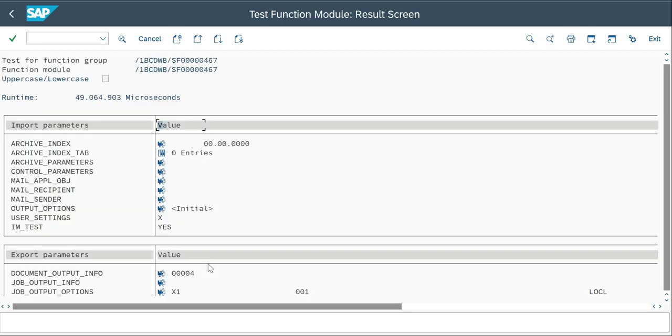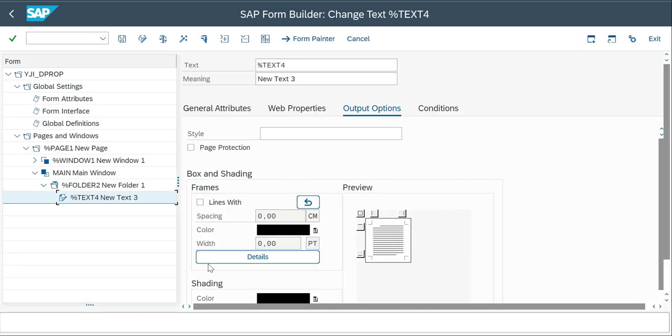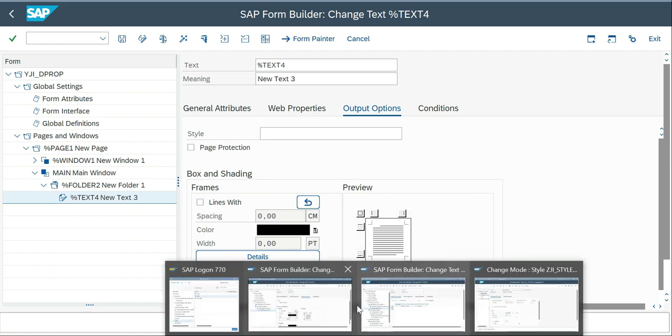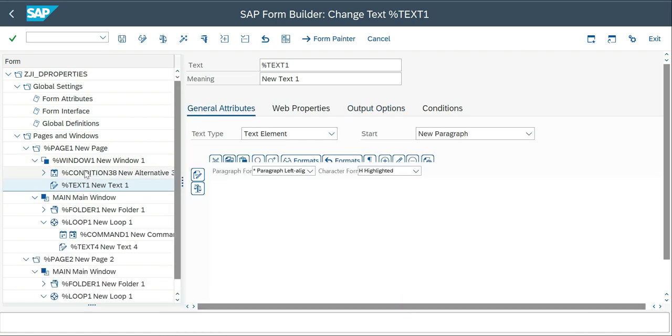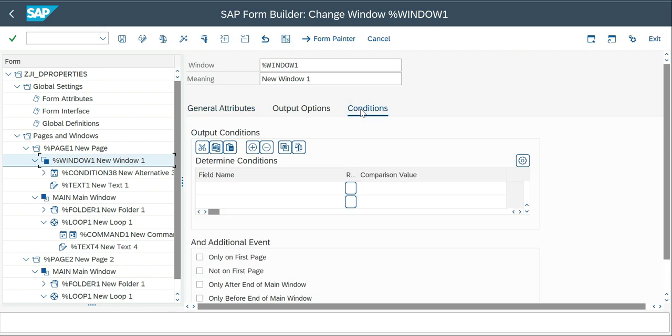I hope you have an idea about a few components in smartforms, which are used widely in many designs, like conditions, folder, comment, and alternative. Everything is used, and then conditions, output condition, node condition, additional event. A lot of options are available. At least you should be aware of them. Then it's very easy for you to apply them whenever there is a requirement. Just play around with this, and if you have any doubt, please let me know.